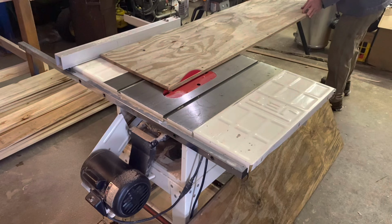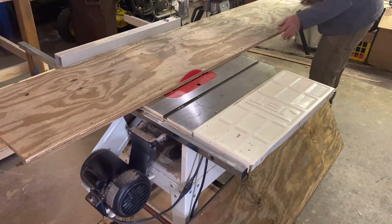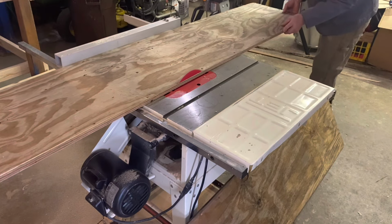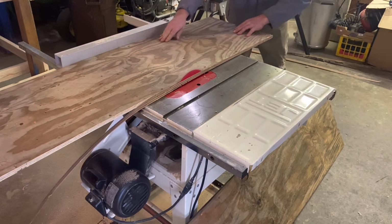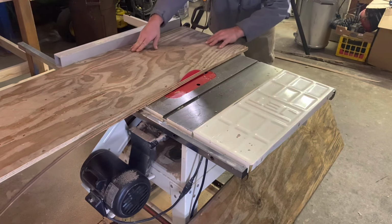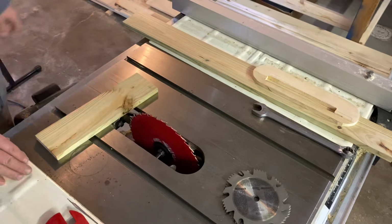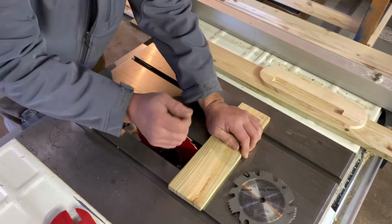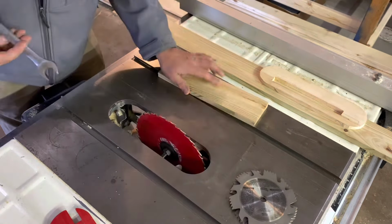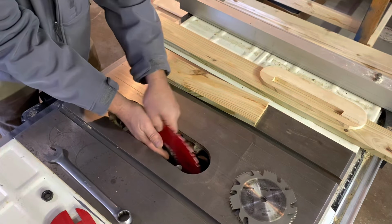Then, before the table saw blade got switched to the dado blades, Tater also cut the plywood and OSB that we were going to use for the doors themselves, so those got cut to width. We are really trying to get everything that we can cobbled together from just leftover pieces and scraps that we had already laying around here. The only things we actually had to run into the big box store to pick up were the hasps and the hinges. Next, the dado blades were swapped out on the table saw, and just remember that these threads are opposite, righty-loosey and lefty-tighty.